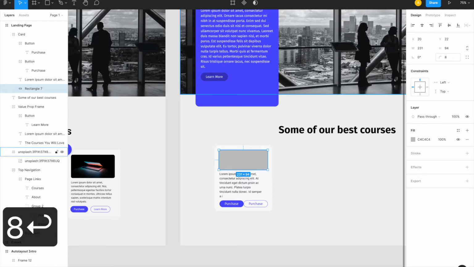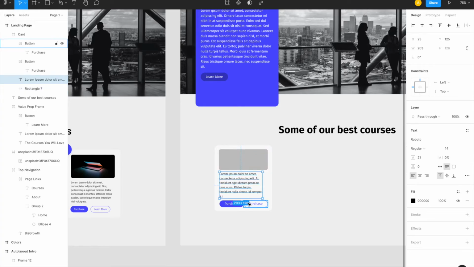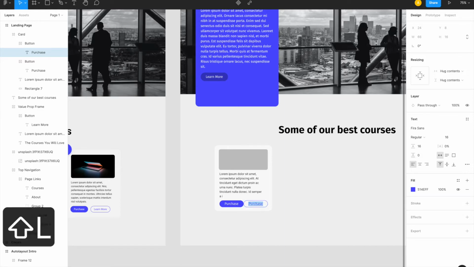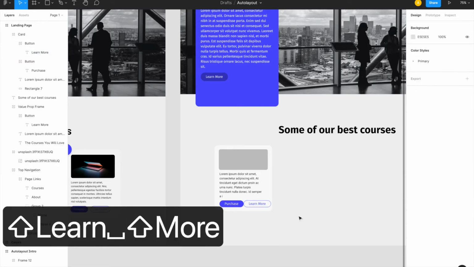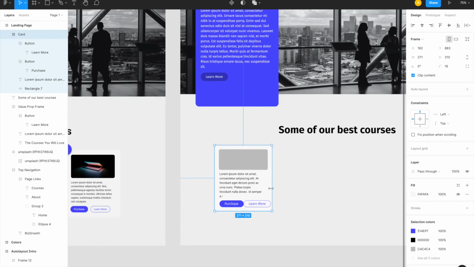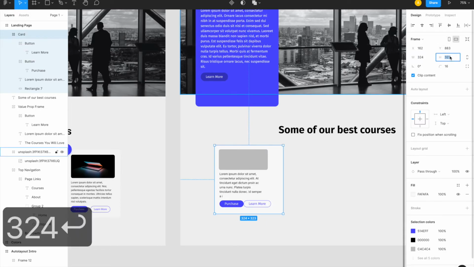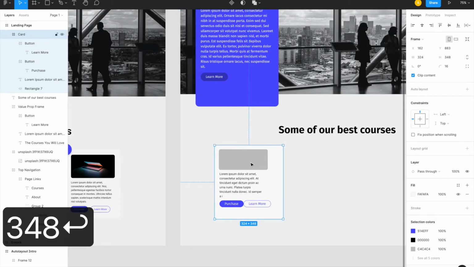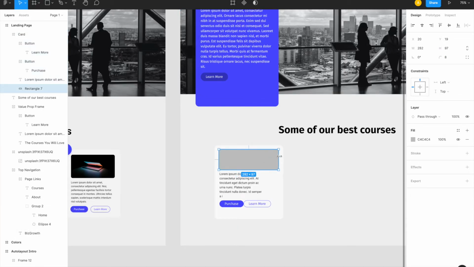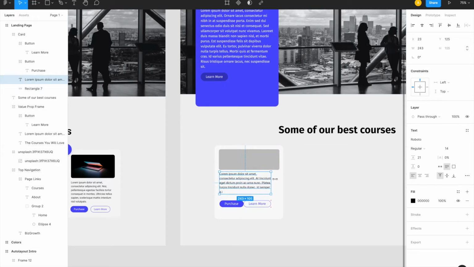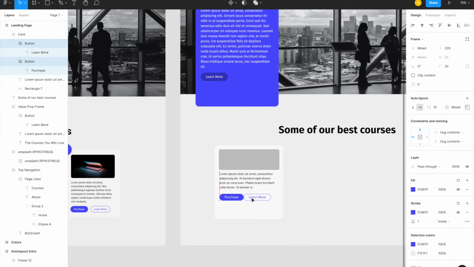Now we are missing a few things. This needs to have some radius. And I'm not going for an exact replica, guys. I'm just designing something here. And I want the content of this to be learn more. And maybe even a bit more, right? A bit longer. And what we might try is 324, 348. And we might need to stretch this element here. Let's stretch this one. And let's get it here.